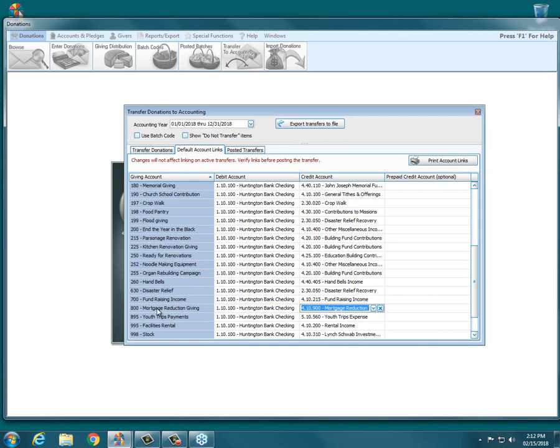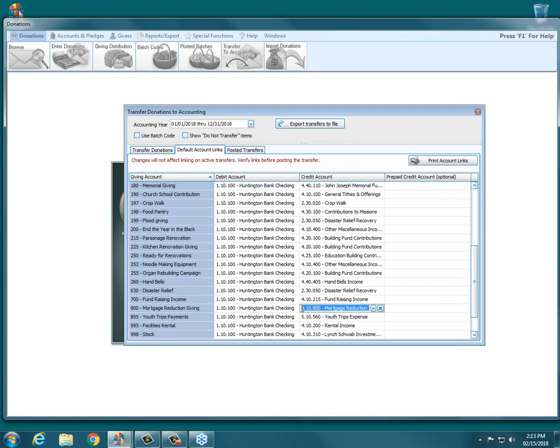And so we've now set up this particular giving account, linked it to the appropriate debit and credit accounts, and that now is completely ready for me to post and receive giving and transfer it over into accounting where I want it to go. But I had to make sure that I set up all of the appropriate accounts in both the donations module and the accounting module. Okay? Church Windows setting them up in one doesn't set it up in the other automatically. Okay? So that's really the crux of what we're looking at.